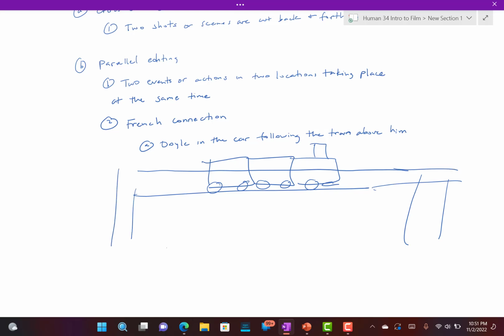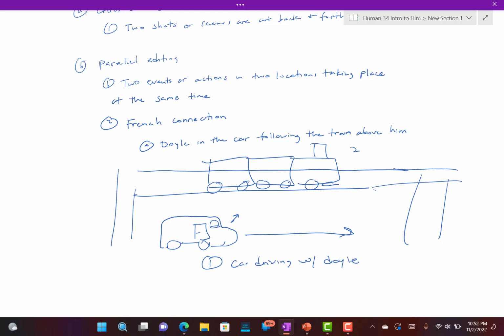And then he is here in the car, with a door that looks like a car, a weird door. Anyways, he's driving, and we keep seeing it cut to him looking up. And so the one scene is the car driving with the character Doyle.